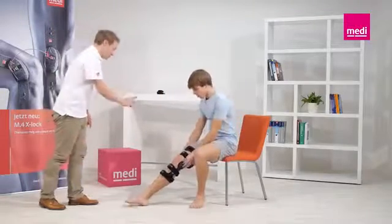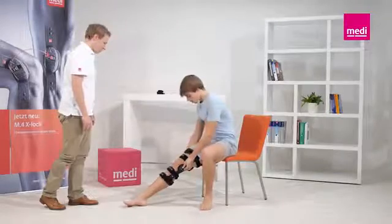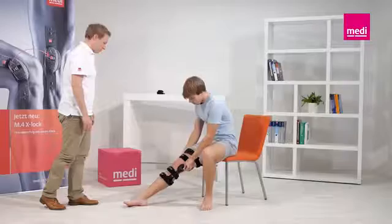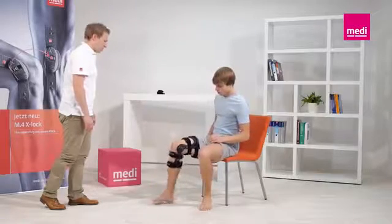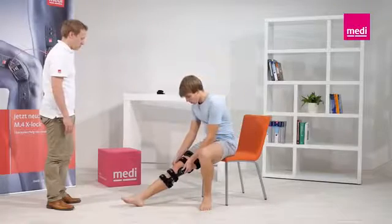When the leg is not weight-bearing, that is, when the patient is sitting or lying down, the mechanism can be set to green and thus unlocked. However, always remember to straighten your leg and set the locking mechanism to red before you stand up.